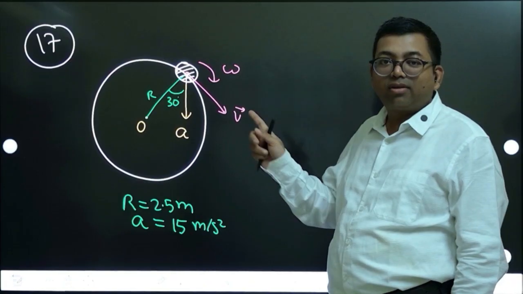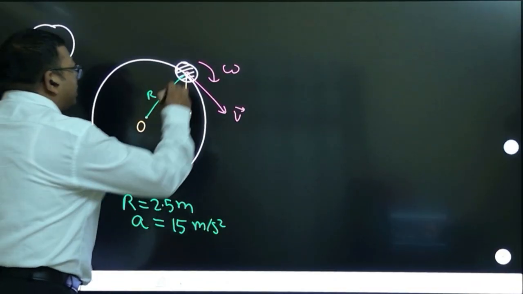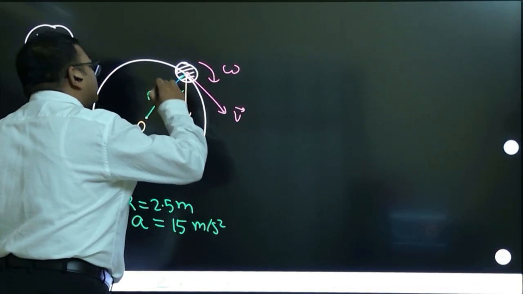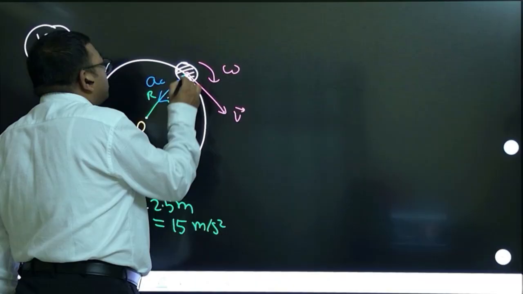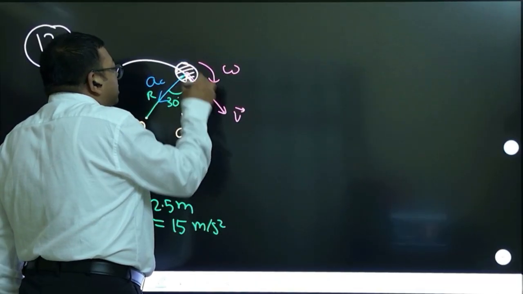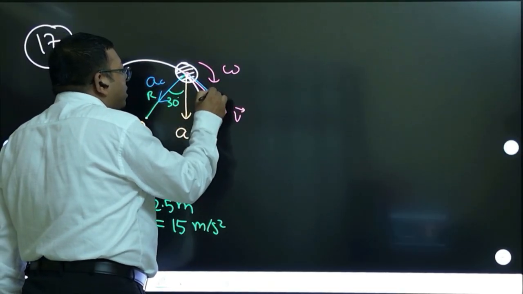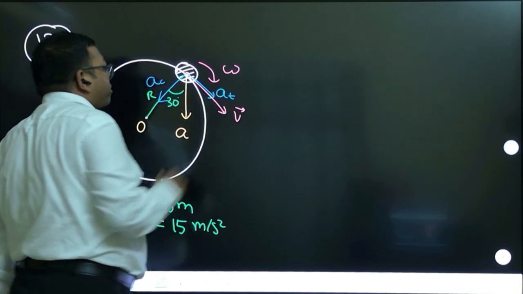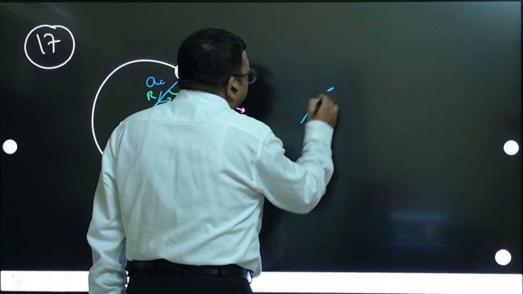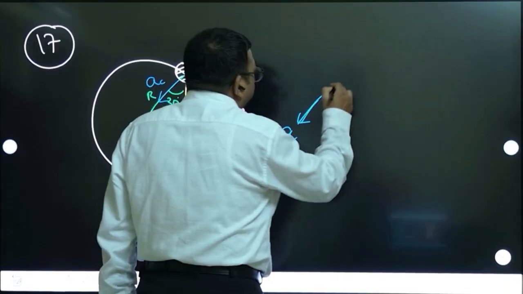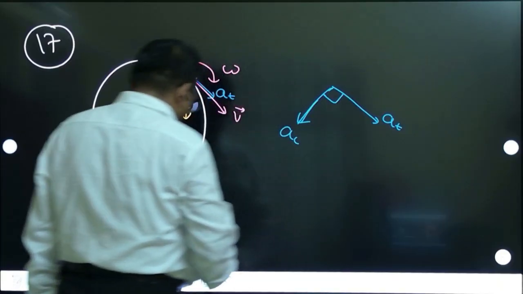Draw that. Draw it here. So centripetal will be toward the center, and then the radius, and the tangent. Of course, it is going in this way, so velocity is this way. So tangential will also be in this way, right? That means this is AC, and this is AT, and they are always 90 degrees. Yes, they are always 90 degrees. Right?